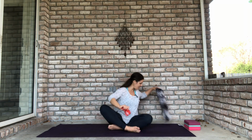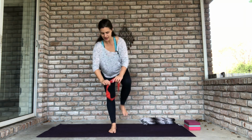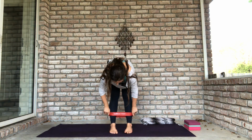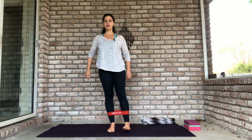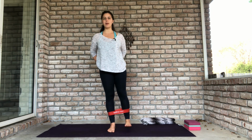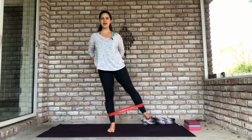So let's get started, and you're going to come up to stand to start. You are going to need the band if you have it. All you're going to do is place the band around your shins, right about at the lowest point, right above your ankles. Then stand on your right leg and swing your leg forward and back. You can't really go all the way back, because it's going to drop down. But you're going forward and back, and then go out to the side a few times.